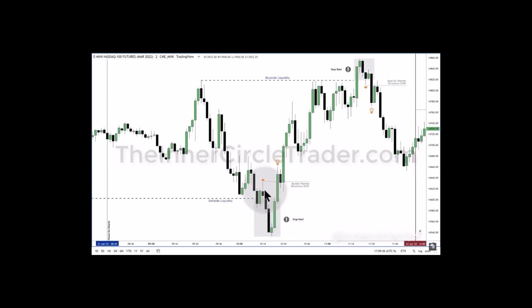The market dove into that liquidity, and you may or may not know that is a buy. You don't need to. You anticipate a shift in market structure when the market rallies above. When does that happen? On this candle right here. Short-term high is taken here. We traded above it. It does not need to close above that. Okay, real important.